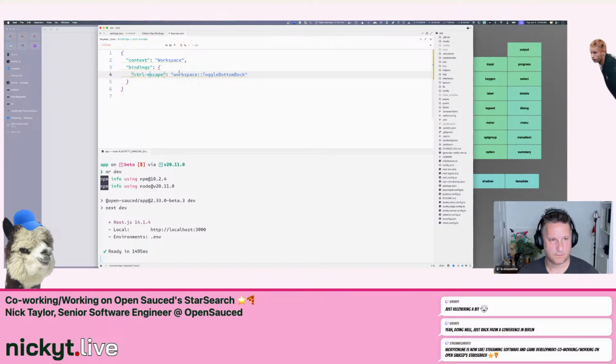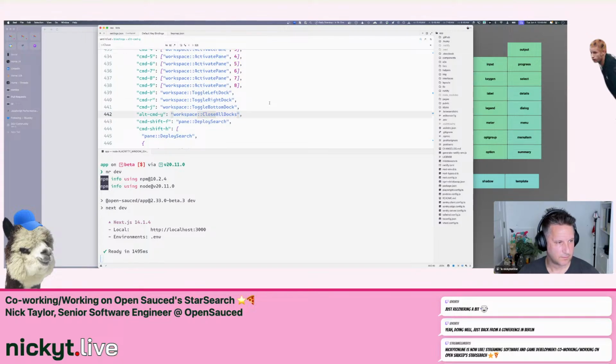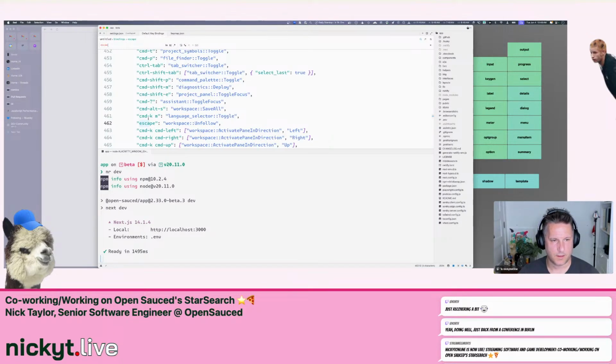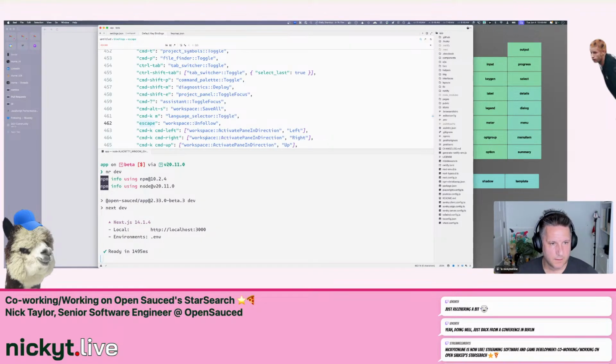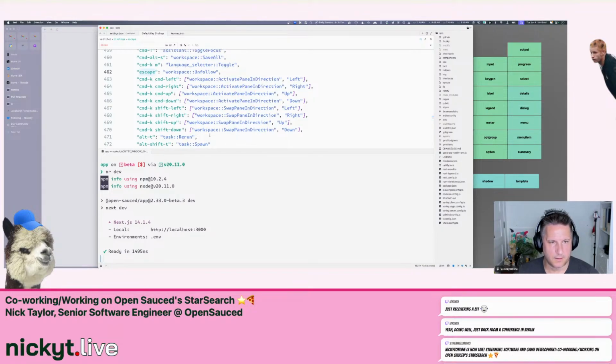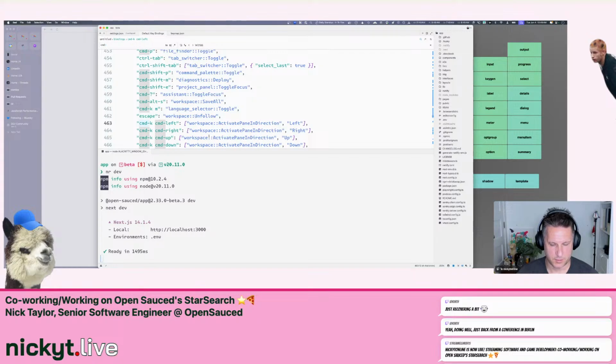Okay, what was it? We will get started shortly. I just want to fix this keyboard setting. Let's go for escape. Okay, it is lowercase. That's right. Control dash escape workspace toggle bottom dock. Oh, did I not save it? No, that's not working. Command J works still. So what am I doing wrong here? Okay, let's look for that again. Command dash J.